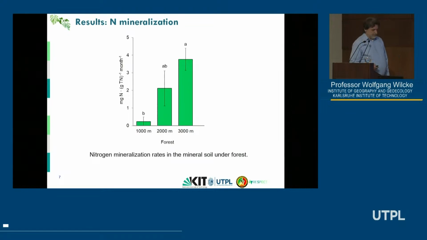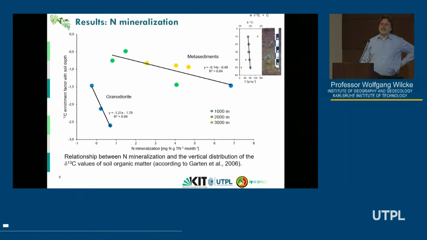But to check this, we then continued and used another approach. This other approach is related to the fact that with increasing soil depth, here you can see such a soil, a bit small, but this is a soil. This is the surface, and then we go into the soil deeper and deeper, until 60 centimeters in this case. And in such soils, we usually find that the carbon concentration decreases with increasing soil depth because the input decreases.